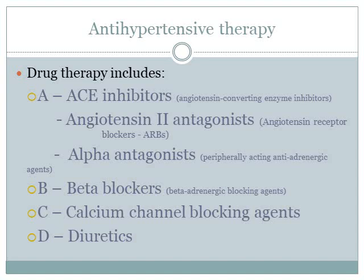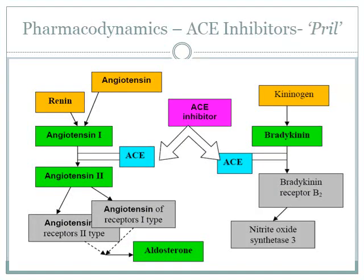So let's start with our good old ACE inhibitor. Everybody's favorite. Now I can't say that properly because it's not actually the most common one that is given out anymore, but it's still relatively popular these days. So the way the ACE inhibitor works, it actually works twofold. Your angiotensin converting enzyme inhibitor works firstly, if you look at the angiotensin renin side of the house, by blocking the angiotensin converting enzyme.